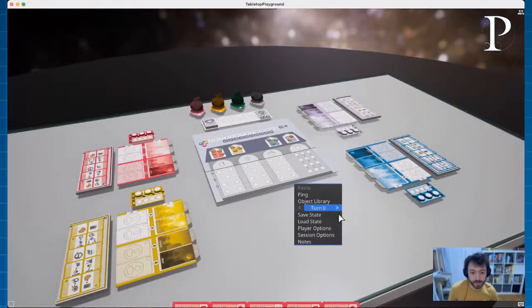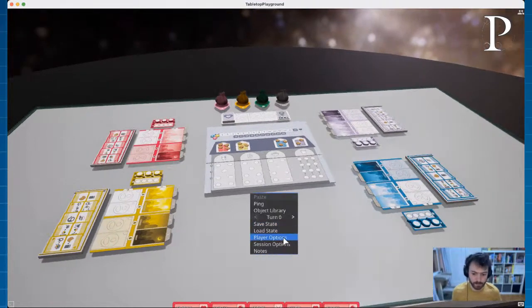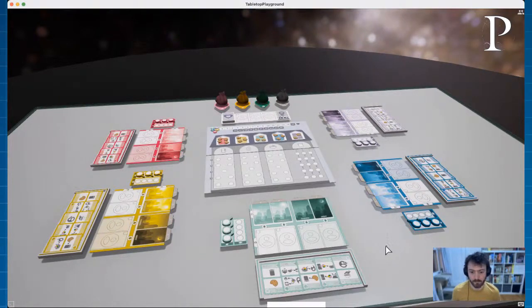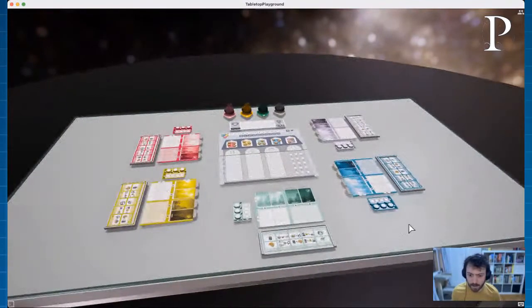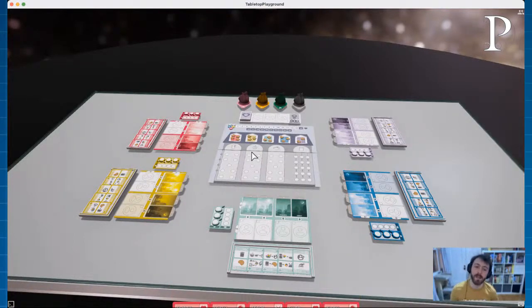And then on the fly, if someone pings me and they're like, hey, actually I can play, I can go to load state, five players, and now we're playing a five player game. Something's glitching out. There we go. So it's super easy to change that on the fly. And obviously what I'd like to do is make the corresponding setup for all the different player counts. But it's a really, really useful way to get people into the game super fast.